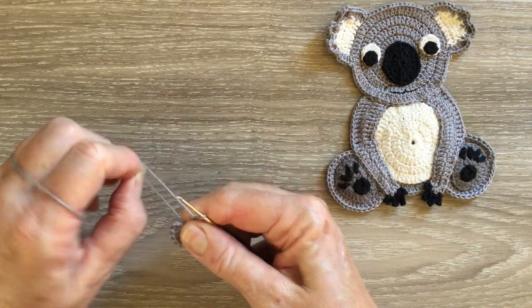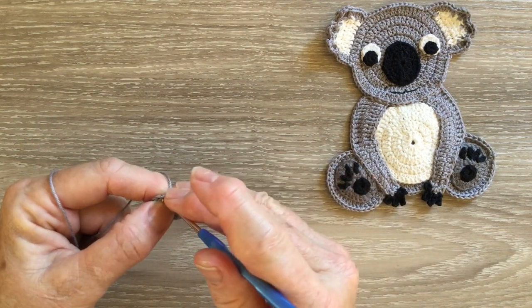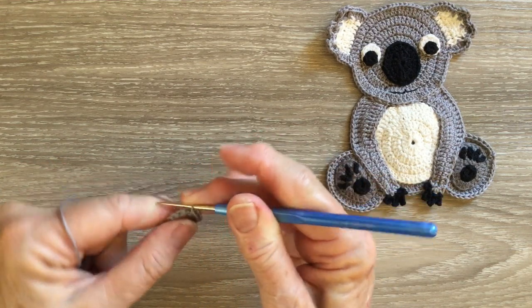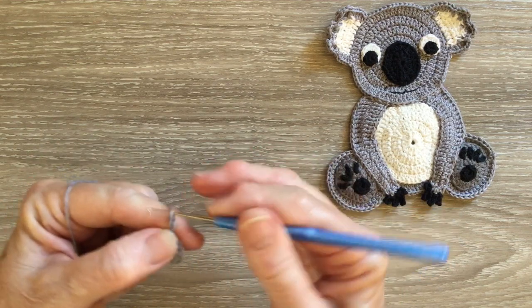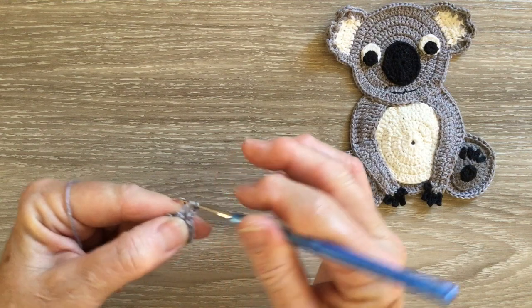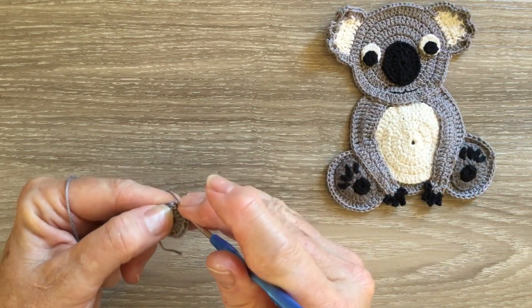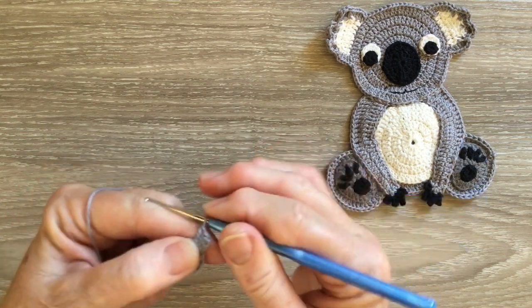I pull the circle tight and slip stitch into the third chain. For row 2, I start with 3 chain and I work a double crochet into the same place as the chain, and then I work 2 double crochet into each stitch around.